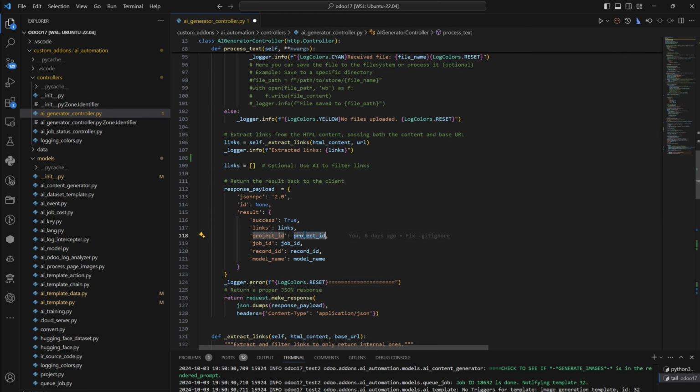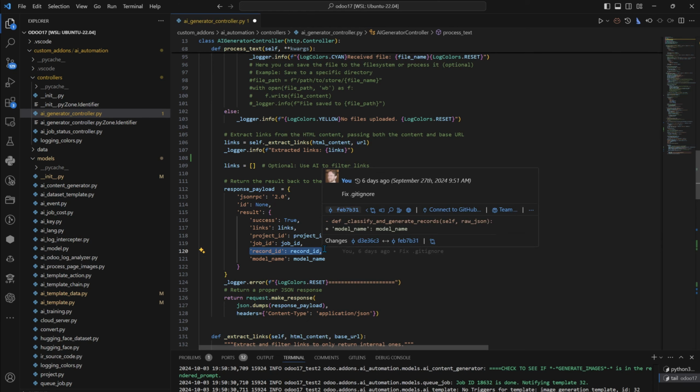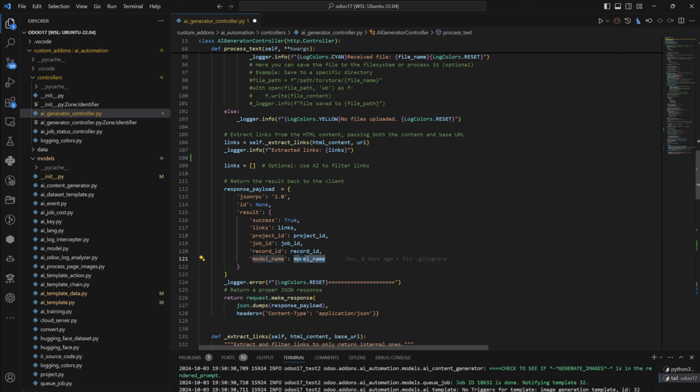I have the project ID, which is... I think we have a duplicate here. Yeah, so record ID and project ID are likely exactly the same data. I had swapped over to record ID on the Chrome extension so that we can create courses, or create products, and create all sorts of things. And then we send back the model name for the same reason, that we want to keep what that is, so that it knows what model it's working with.